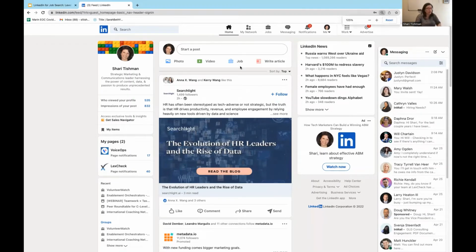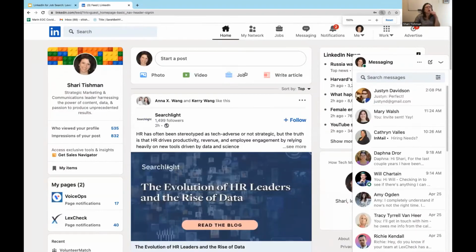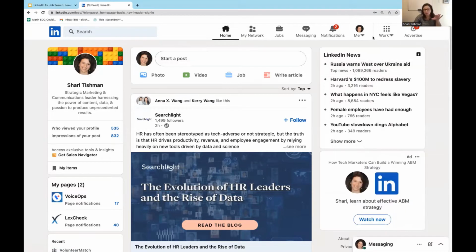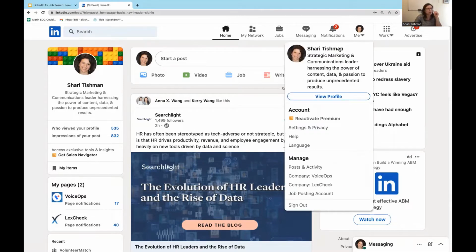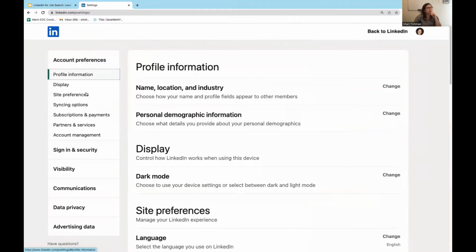What I'm going to do right now is take you to account privacy and security settings, just a whole bunch of account settings. So if you haven't explored the account settings before, I definitely recommend you do so and set up a couple of the things I'm going to show you. So in order to get to account settings, you click on the Me in the top right here and then go to settings and privacy. And this will take you to this page.